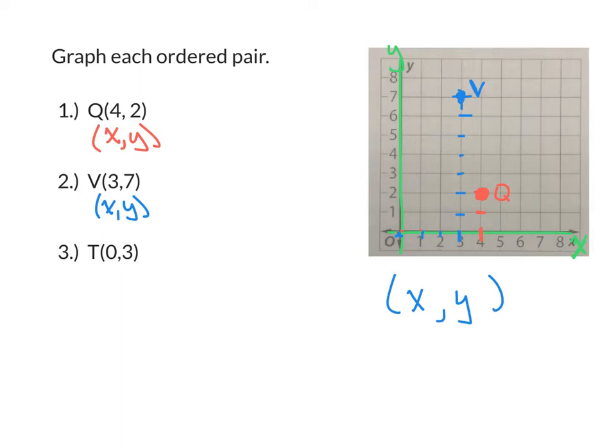The last one, 0, 3, can be tricky for some people because when we're looking at the x-coordinate and the y-coordinate, the x-coordinate is 0. That means that we're going to start, again, at the origin. We always put our pencil where the 2 axes cross. And first thing we're going to do is go along the x-axis 0 units, which means we don't move our pencil at all. Then we're going to go up 3 units, 1, 2, 3. When we put our dot, make sure that you draw it right on top of the axis. All right, not off to the side of it, but right on top of that y-axis. And we're going to label that with our capital letter T.